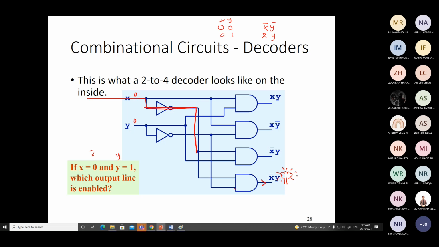Now we are in the middle of a decision. Where do we go? We go down or we go next? They can go both ways, but they need another input. Here is Y. Y is equal to 1.